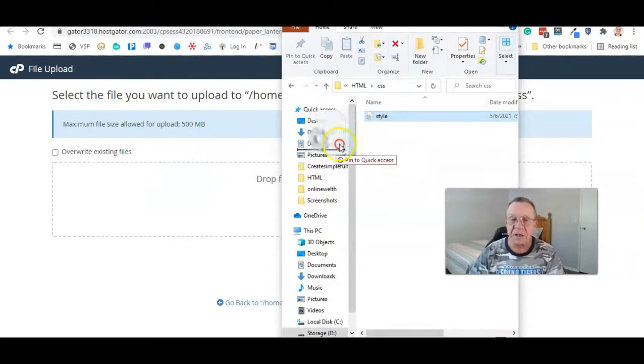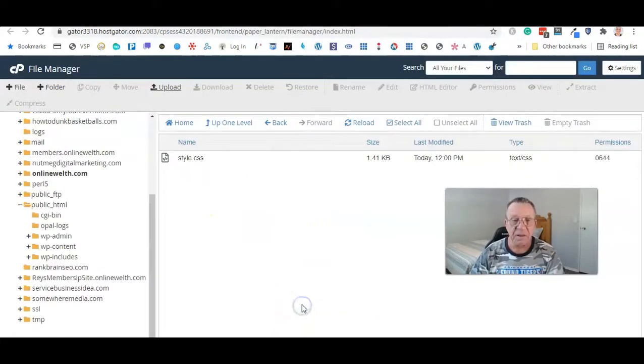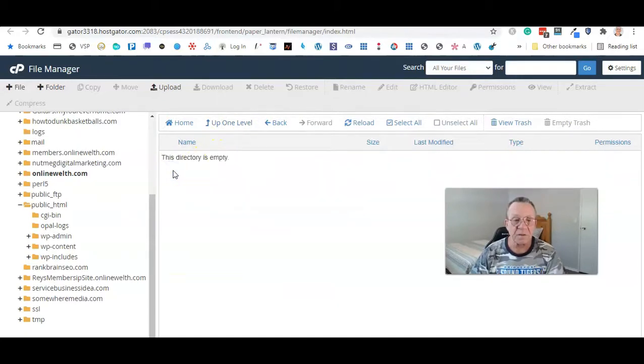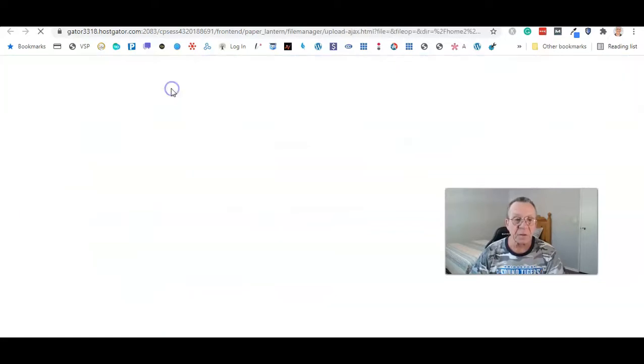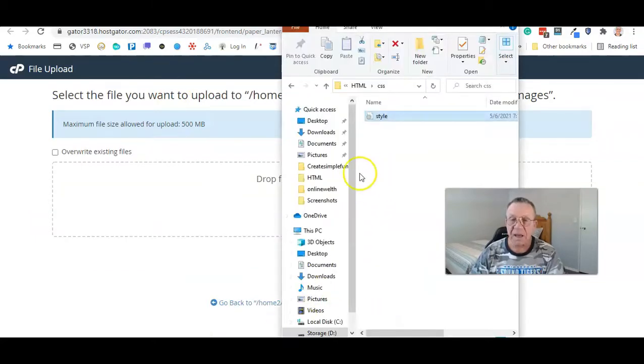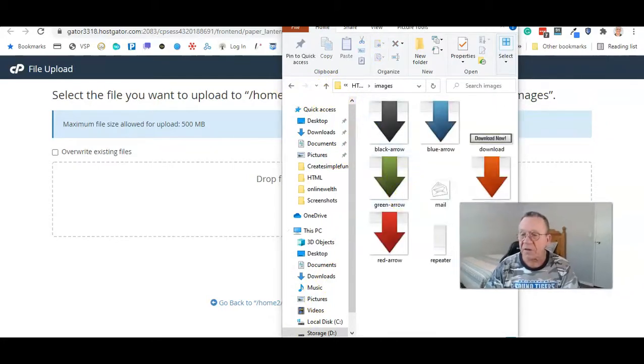You right mouse click on this and you bring it down. Okay, so that's there. See, it's right there. So now we're going to go up one level, and now we're going to open the images. And notice that's empty, so you go to upload, and you go to where your stuff is at again. And you go back here, you go to images, and now you want all these images, right?